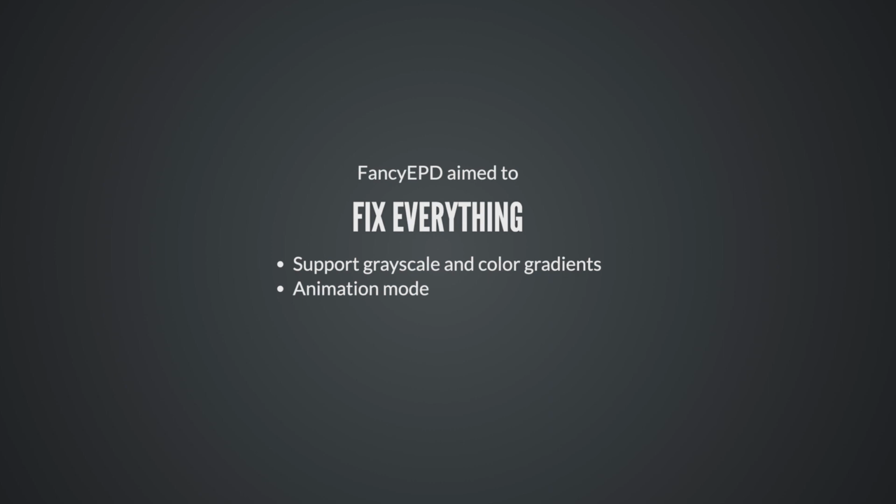I wanted to support every single panel that I could get my hands on, which is a lot, and I somehow wanted fast and clean imagery on those 3-color panels. Like the 30-second refresh time was not acceptable. I wanted to take this down to 1 second with no blinking, ideally. And I really thought that I could do it. I reverse engineered how the waveforms work. I felt like I was the chosen one.